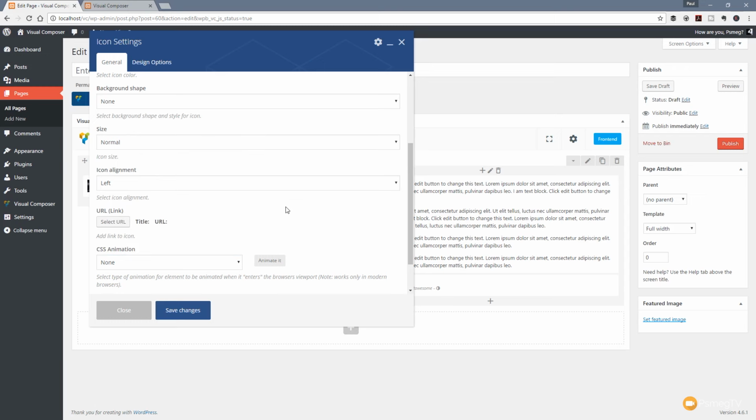So that's it. That's where we are with Visual Composer 5. There are some really good new enhancements in there, some really nice little tweaks just to make the whole process of working with this software just a little bit more quick and intuitive and easy to work with. And there we go. That wraps up this look at version 5 of Visual Composer.